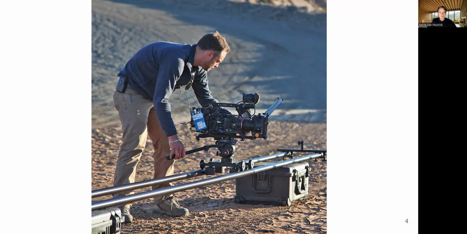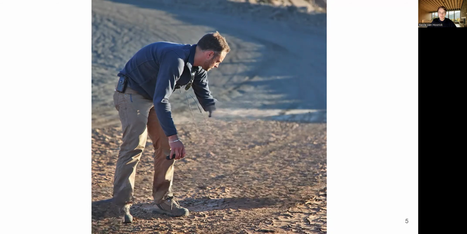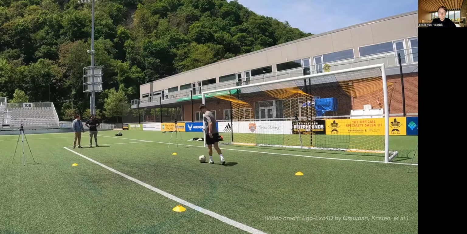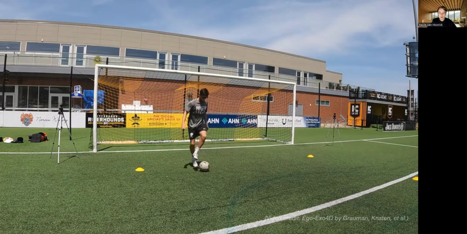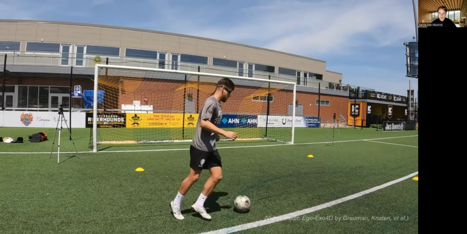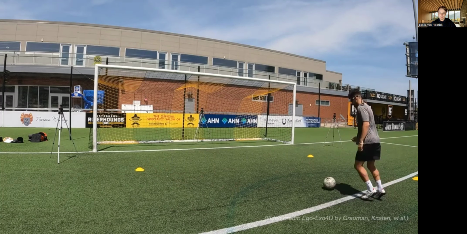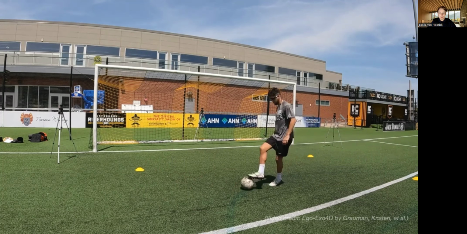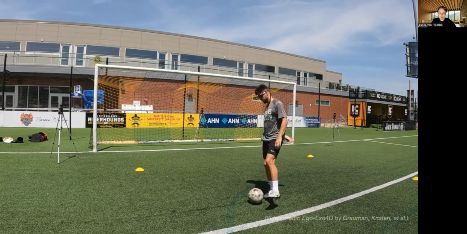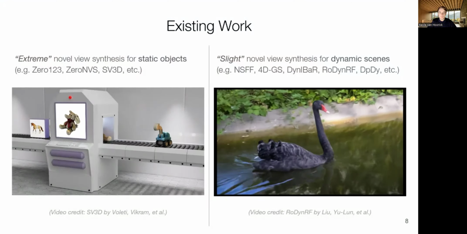But would it not be cool if we could do away with all of this equipment and instead use computer vision to perform visual storytelling? So, given any video, what if we build a model that is able to reimagine and reproduce that scene from a different perspective? We also want to be able to freely choose and control that viewpoint after the fact, as if we were operating a virtual camera dolly. So, the end goal is essentially to capture the dynamic 3D environment based on just one input video.